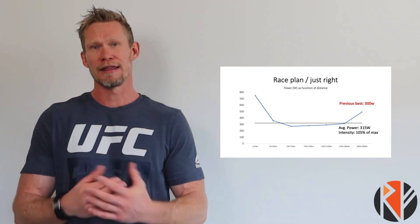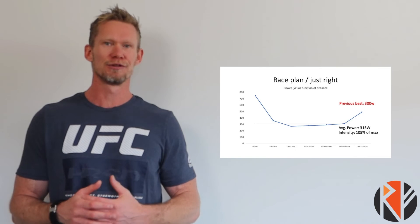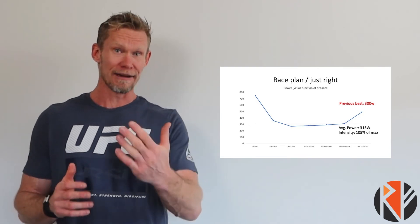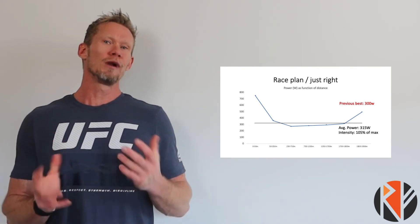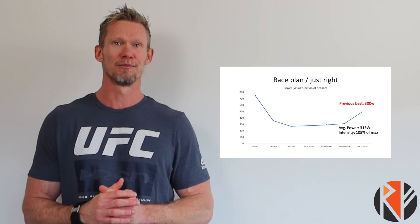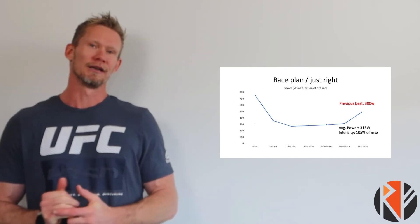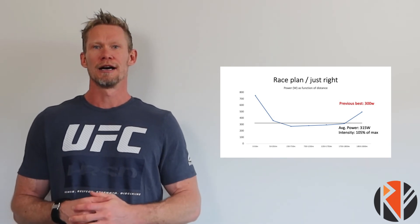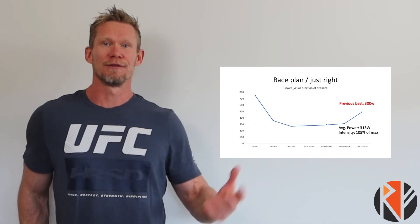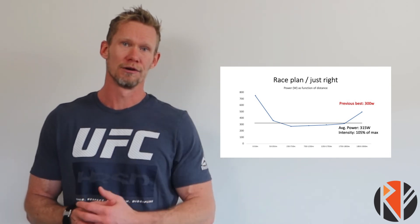Other distances — 1,500 meters, 1,000 meters, 800 meters, maybe even 500 or 600 meters — can be done in a similar fashion, but you have to do the math and figure out what your targets are. Anything below 500 meters: some will have to strategize, but others will be able to go all out from the beginning. Those are only a few, because even the best athletes take approximately 1 minute 15 to 1 minute 20 to complete a 500 meter, and most people take more than a minute and a half — which means you enter a different energy system than the one that powers a 100 meter sprint.